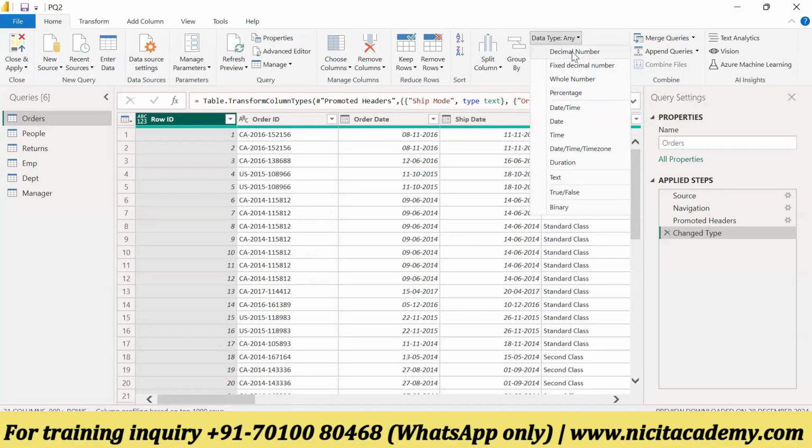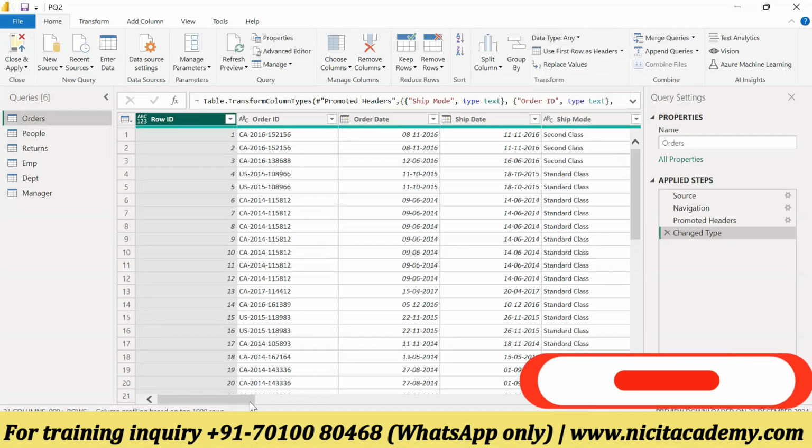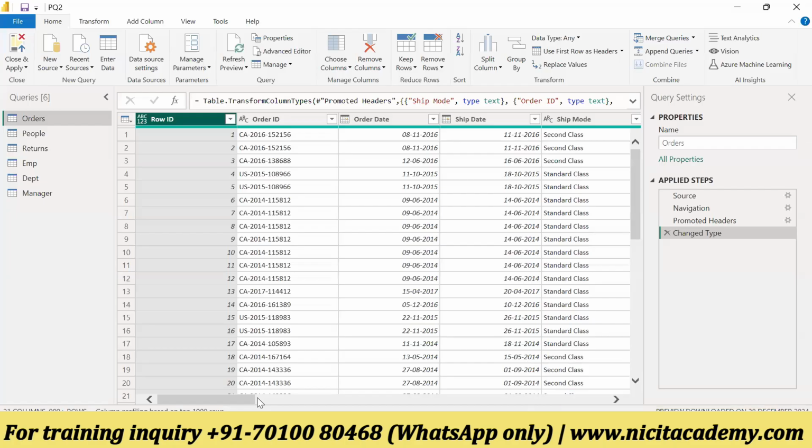So two ways: directly from the corner, or by selecting the column and going to the Home tab and clicking on data type. It is recommended to change the data type in the Power Query itself.